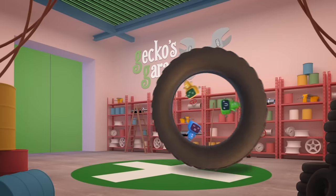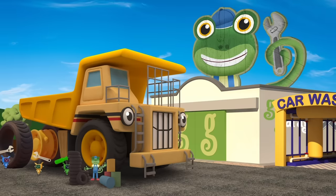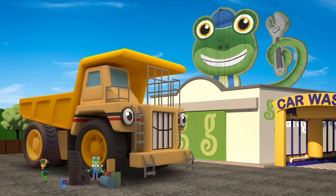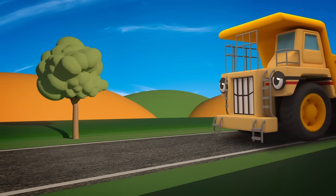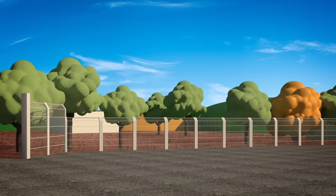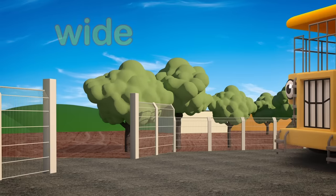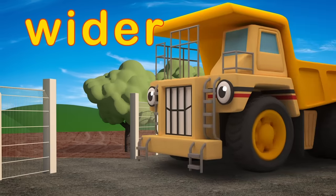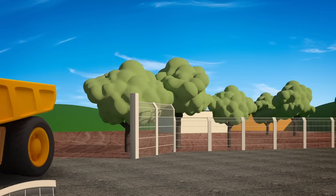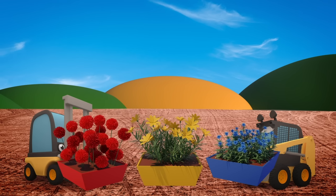They are huge! George is so big he can't fit inside the garage, so he's having his tyres changed outside! Those look great! Well done Mechanicals! Before he goes home to the mine, George is going to visit his little brother Dylan the Dump Truck over at the construction site! The site entrance is wide, but George is much wider! He's going to knock down the fence!